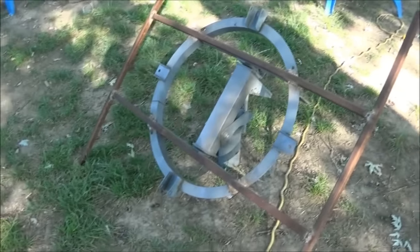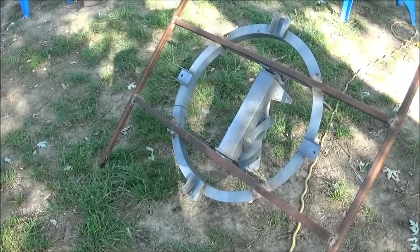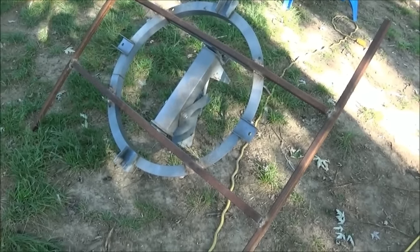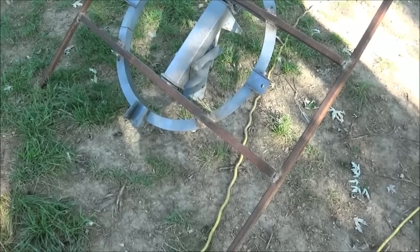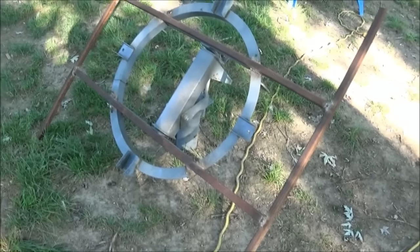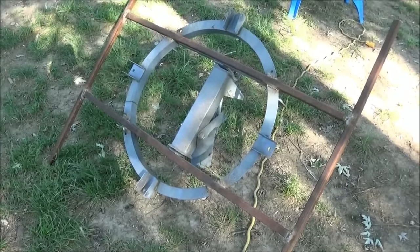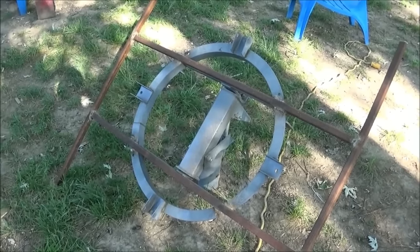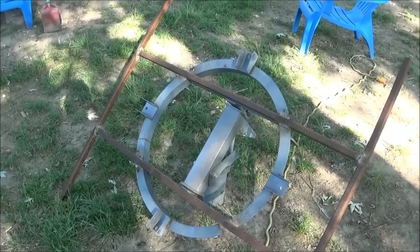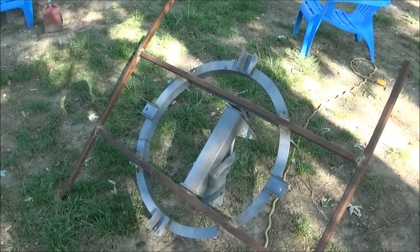Weight-wise, I'm not too worried about holding it. This is really heavy, really stout. It was built to hold these satellite dishes in storms and everything else. And the C-band dishes are not really heavy anyway. This little mount here actually is heavier than the whole dish itself. I went and bought, and I'll take you out and show you, a 10-foot piece of 3.5-inch OD Schedule 40 steel pipe. I'm going to put it about 3 feet in the ground, and it'll stick out about 7 foot or so.